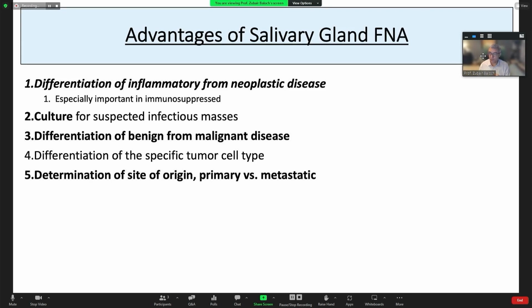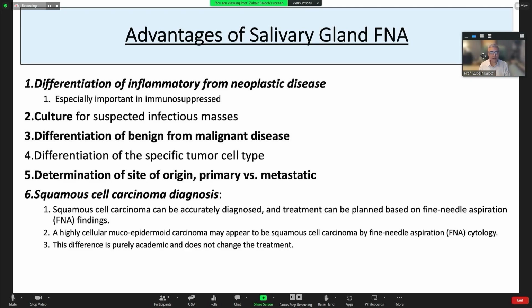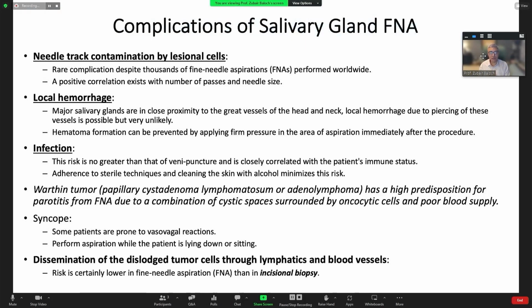It also helps to diagnose tumors which are metastatic versus the primary salivary gland tumors. I find this really helpful because the salivary gland, especially the parotid gland and submandibular gland, is around too many lymph nodes. Even in the parotid glands there are lymph nodes, which can be the site for metastatic squamous cell carcinoma, especially those arising in the scalp or head and neck region. So biopsying this can be really helpful to make a diagnosis of squamous cell carcinoma, which is actually important.